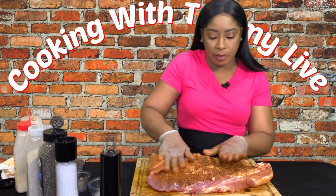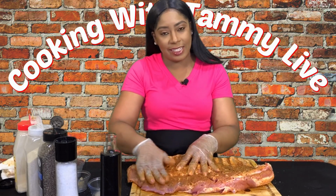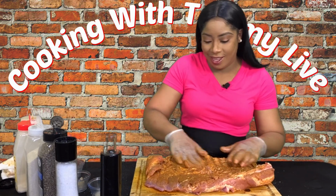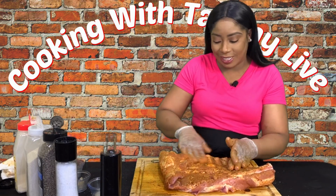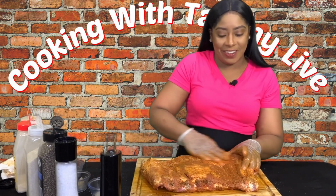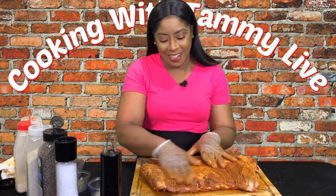Some of my favorite foods to eat during the summer are barbecue ribs. Anything barbecue, I think. Straight off the pit is good for me. What else do I like to eat? I like to eat a lot of salads, whether it be green salads, macaroni salad, tuna salad, potato salad, of course. Light stuff, but tasty stuff. I also drink a lot during the summer. When I say drink, I'm not talking about alcoholic beverages, but more so a lot of iced teas and stuff like that. A lot of liquids. I tend to eat a little bit less. I know you guys are probably like, drink? You talking about alcohol? I was honestly talking about juice. Juice and iced tea. With a little hint of something.